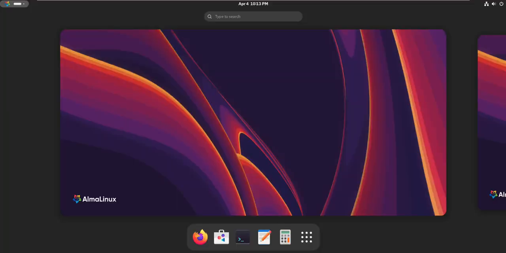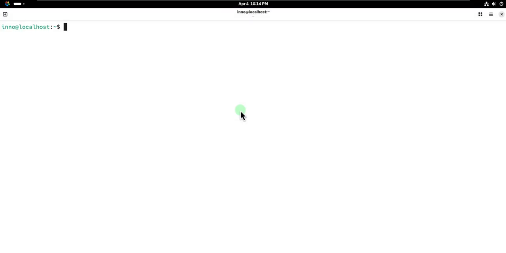In today's video, we'll look at how we can connect to an AlmaLinux machine from a Windows 11 machine, and we'll be using SSH. We'll be doing the connection remotely using the inbuilt SSH client on Windows 11. On the AlmaLinux machine, I just need to verify that we have SSH installed, and it should also be active and running. I'm going to be using the terminal, so I'm just going to open the terminal, and then the first thing we'll do is check the version of AlmaLinux we're running.